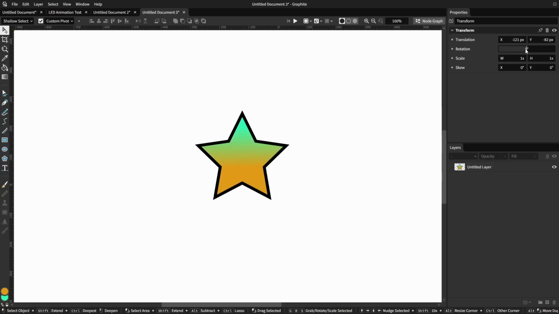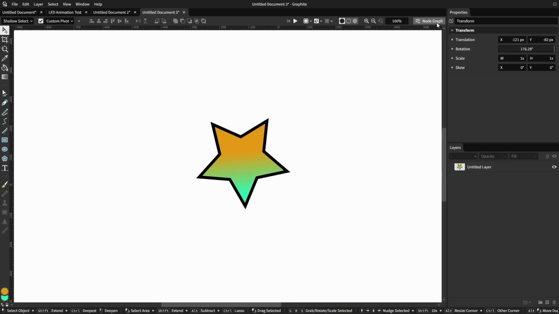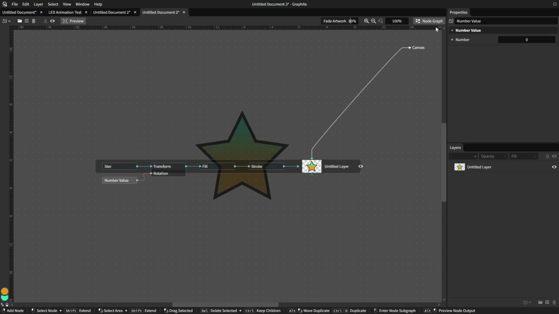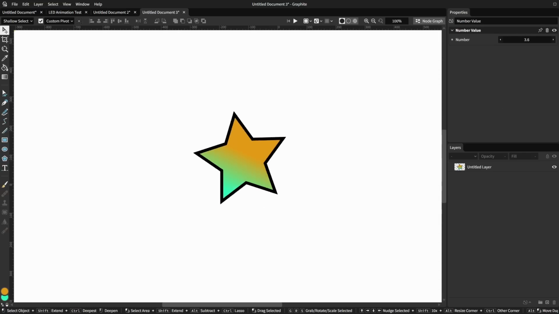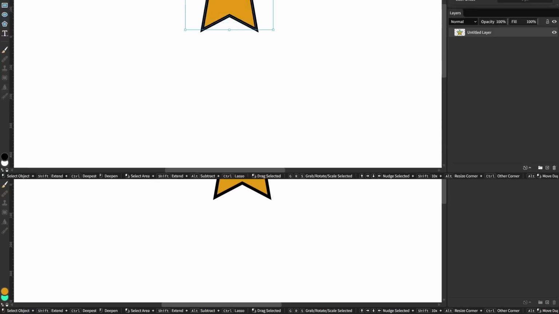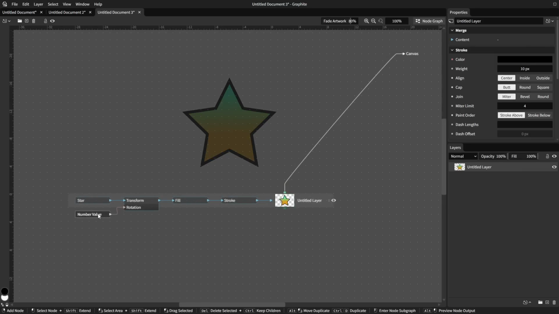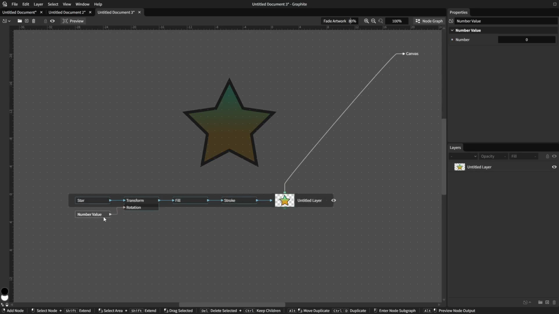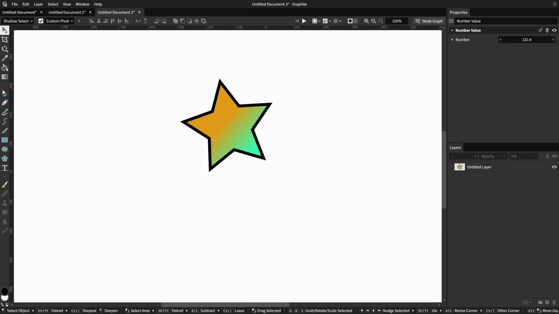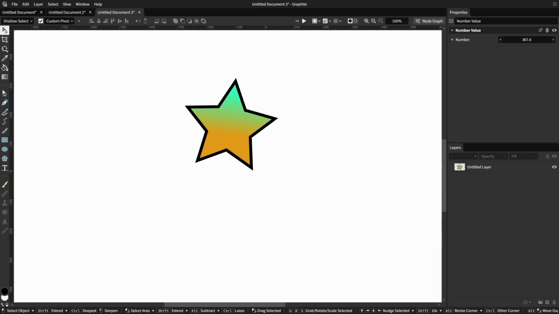The transform node, when you give it angles for rotation and for skew, previously would only use degrees in the properties panel, but it used radians in the node graph. A value of 0 would then do a full rotation by reaching 6.2, which is approximately 2 pi radians. But here in the latest version, it has been made consistent, where rotation and skew are both given values in the node graph that also respects the 0 to 360 degree rotation range. Now the values you enter in the properties panel, and those which are calculated programmatically in the node graph, will match with the same values to avoid confusion.